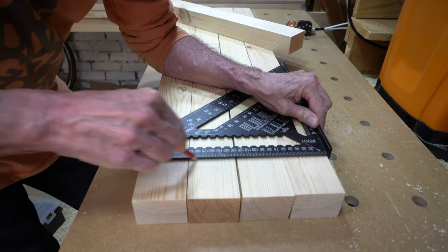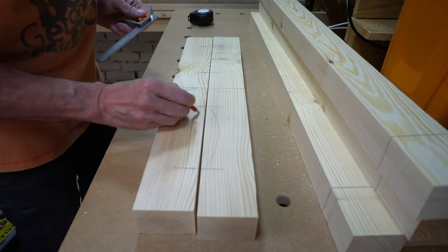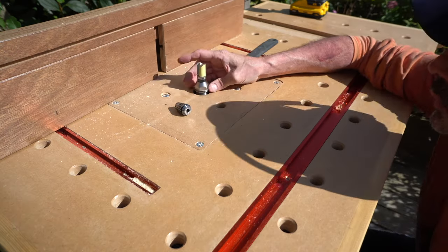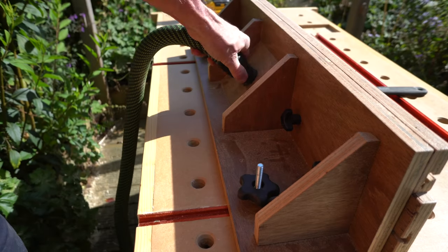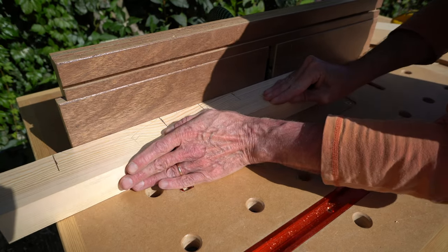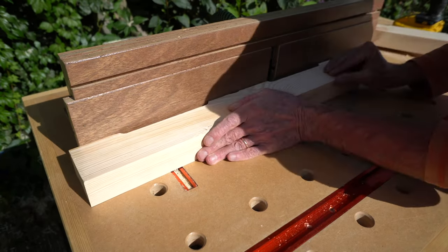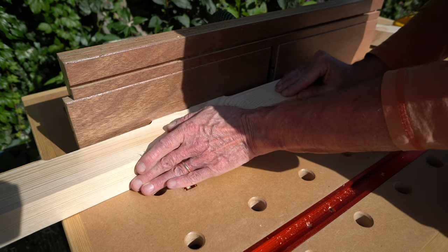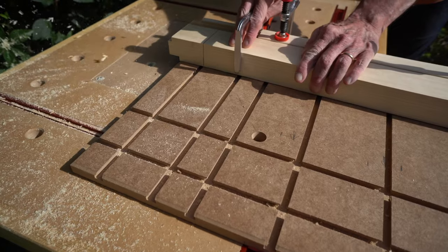And once my stock was planed, I marked out the 4 legs to have a tenon on one end and the 4 feet to have a mortise in the centre. To ensure that the feet didn't rock and stayed flat on the ground, I removed a third of the bottom face with my router cutter, keeping the pieces in a longer length to make sure it was safer to carry out the operation.